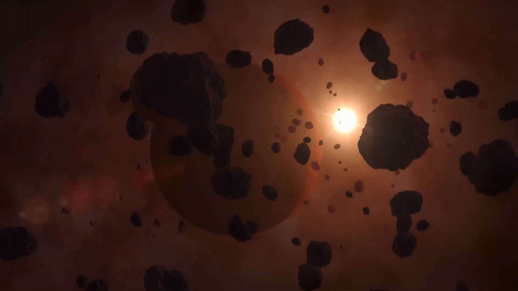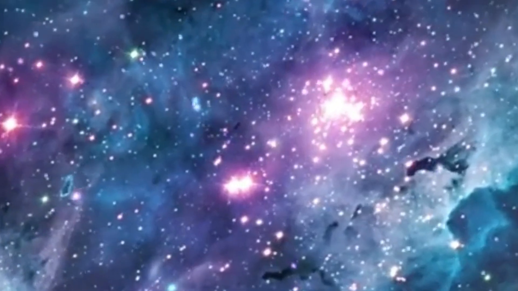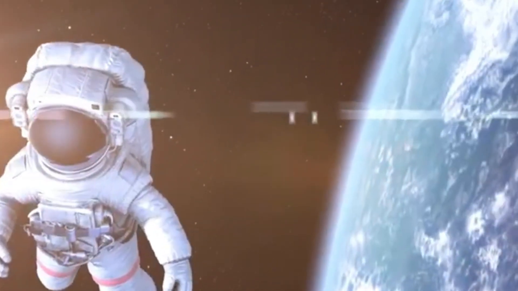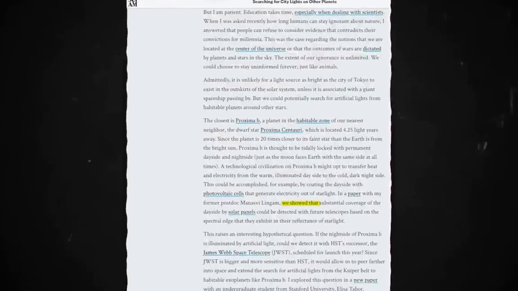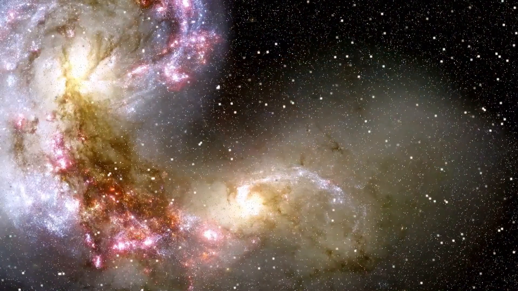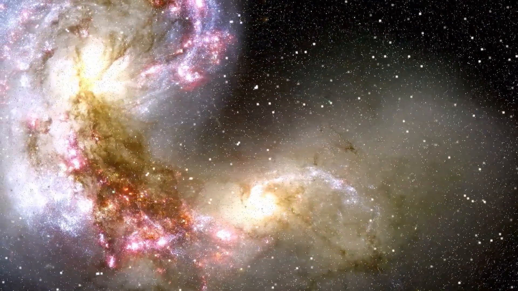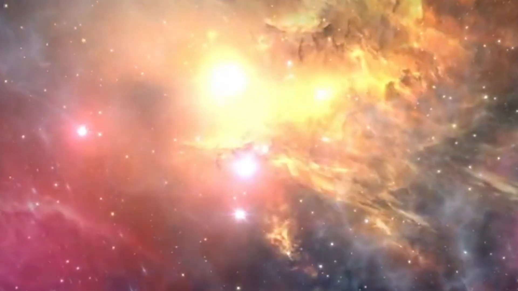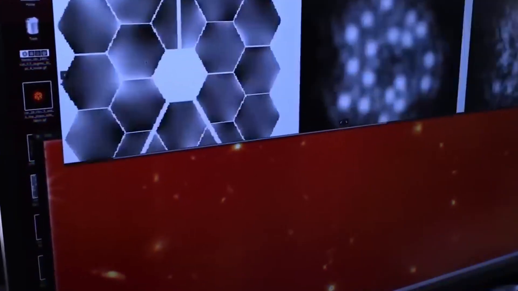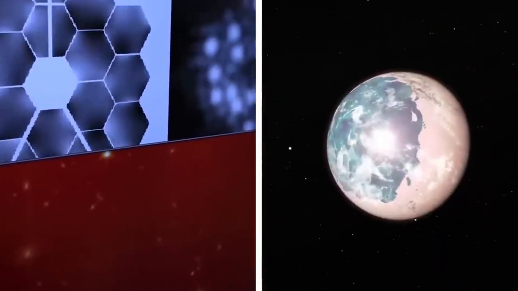Returning to Proxima b, its mass is thought to be equal to 1.07 Earths. It only takes 11.2 days to complete one orbit of its star, compared with our 365.25 days. You can gauge the size of the star Proxima b is orbiting, particularly under the estimation of the entire electromagnetic spectrum. The star has a total radiance of just around 16 percent that of the Sun. Additionally, in terms of light spectrum, its radiance appears much dimmer as it illuminates only 0.56 percent of the Sun's radiance in the visible light spectrum, emitting a notably lesser amount of light energy compared to the Sun. More than 85 percent of its emitted energy is in the form of infrared radiation. Orbiting around 0.04856 from its star, Proxima b's discovery was announced way back in 2016.